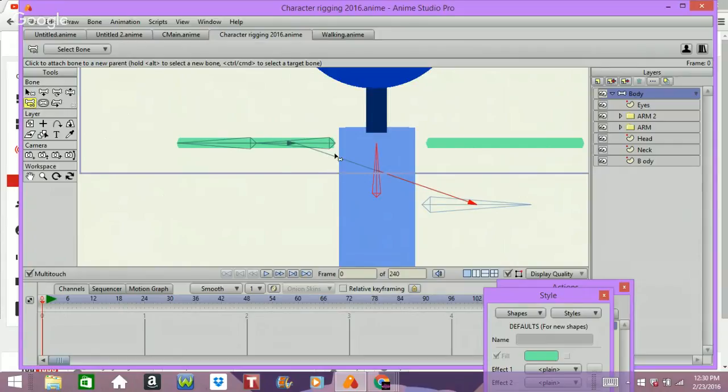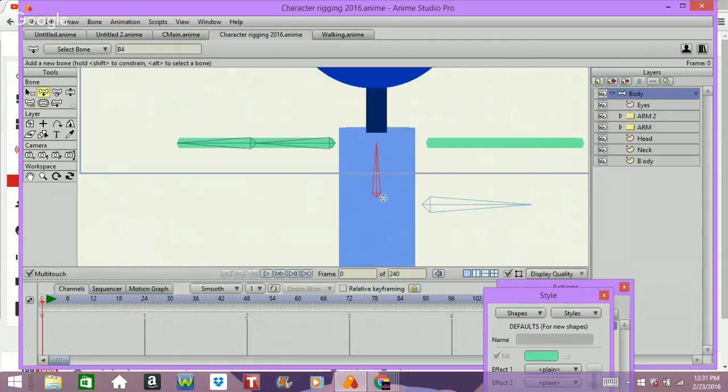You want to press Alt on the keyboard and wait until it's select red, of course, and then go ahead and highlight the chest bone that we want it to be bound to. Then over here, when you're adding bones, you can have it two ways.